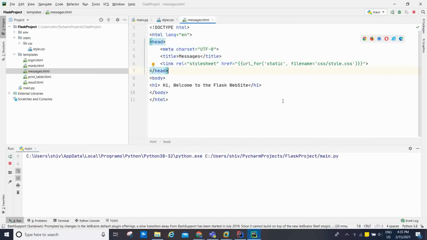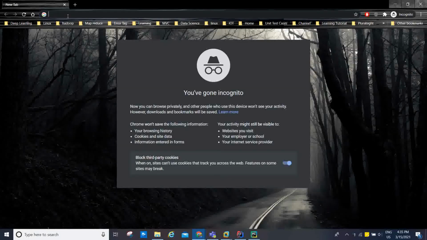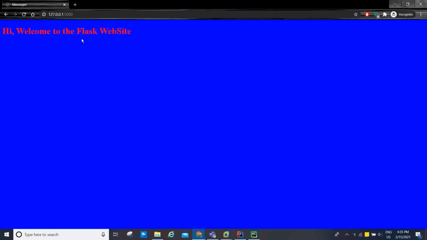Now I'm going to run this one. Just paste it here, right? You see the reflection in the website, right? This will be red, this is the blue.